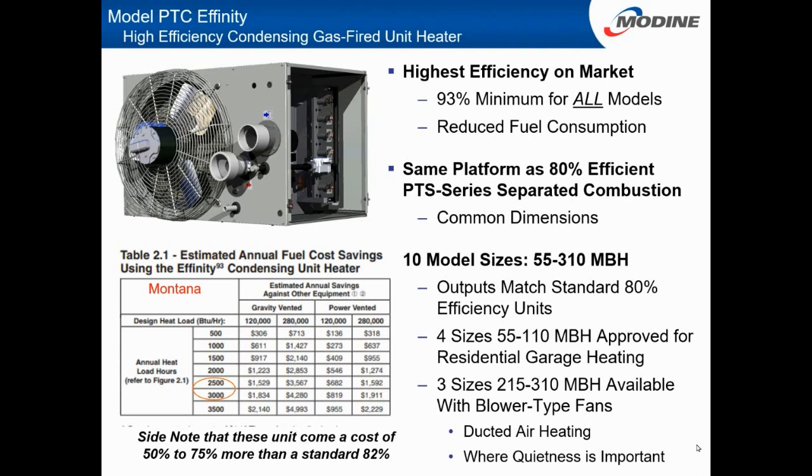Yeah. So by the energy savings, the extra money is well worth that. Now, with Montana getting rid of all the energy tax credits, that's really going to hurt us. It used to help, but not anymore. But if you can get in front of the consumer and show him, okay, I'm going to save you $500 this year in fuel, then that's what sells. It's not that it's high efficiency. And of course, it is a higher maintenance item. Yeah, so that's where the money saves.